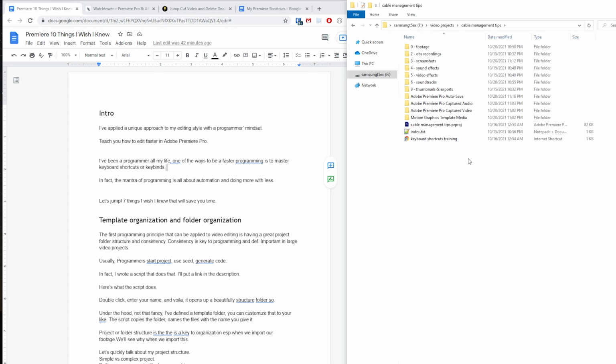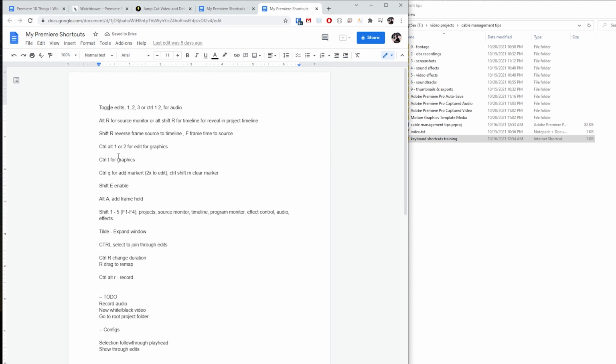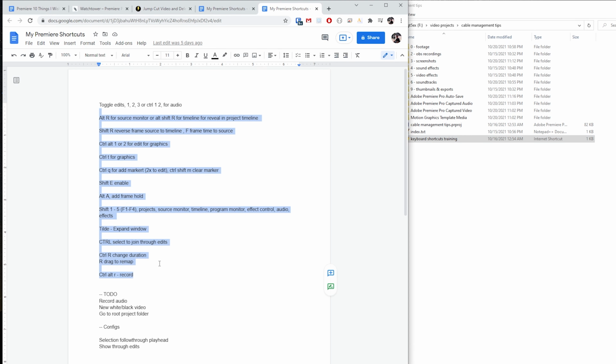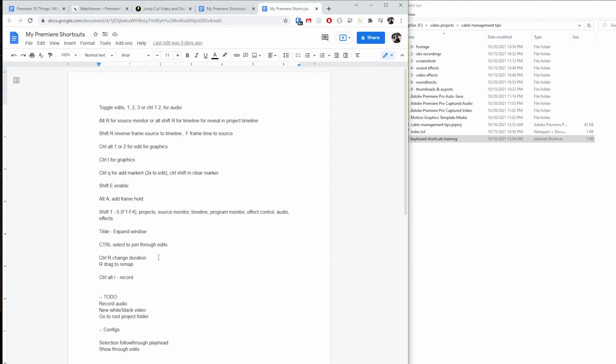What I've done is actually created a shortcut to a cheat sheet for my keyboard shortcuts. And here you can see these are all my very commonly used shortcuts that I really want to commit to memory, and I'm trying to make a habit out of it. So every time I do an action, I ask myself, okay, do I really need to use a mouse for this? Can I use a keyboard shortcut, or can I create a new keyboard shortcut? Really think about what commands you are doing very often, and just write them down, then assign them shortcuts and commit that to memory. And trust me, over a couple of years, you're going to be way more proficient at video editing, and it's going to save you a lot of frustration and time.